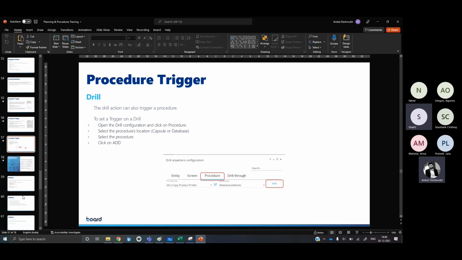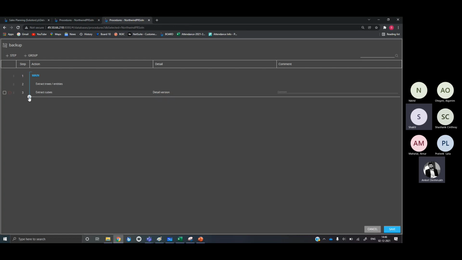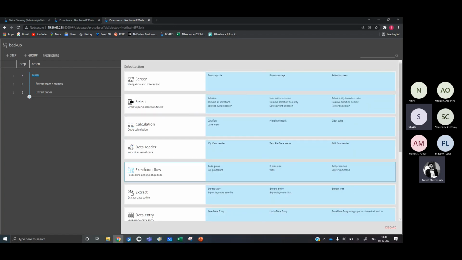Before going to the procedure, one of the pending actions which I haven't taken you through is the data readers. Okay. So what you can do is create all your data readers to read your master data and transaction data, and you club all your procedures together. You can run that procedure either through a click of a button or from the background, so that all these actions are run one by one and your data will be automatically uploaded.